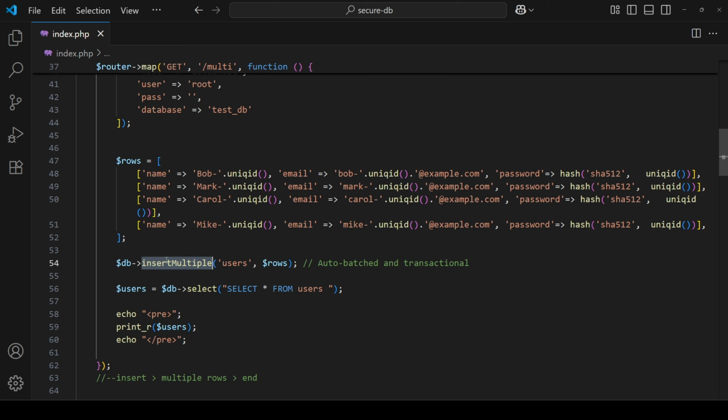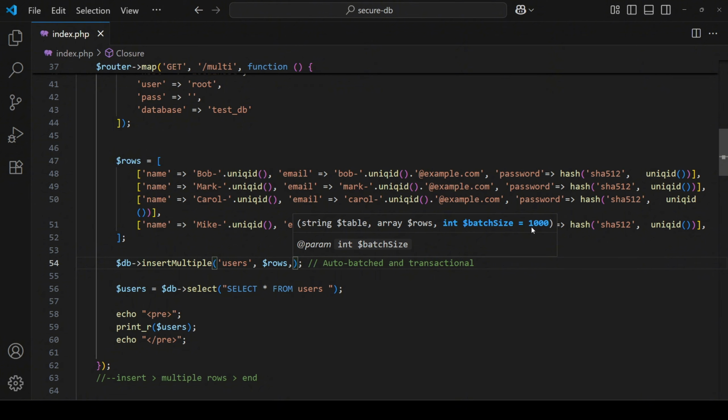All right, so this is what you do. It takes 2 parameters. One is the table name, another is a multi-dimensional row, because you're inserting multiple rows. And then there's another parameter that is the number of rows you want to insert at one point in time. As you can see, there's a table name, there's row, and there's a batch size.